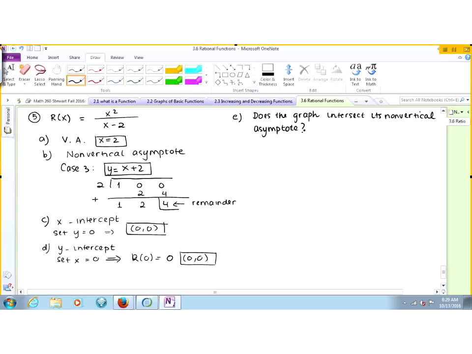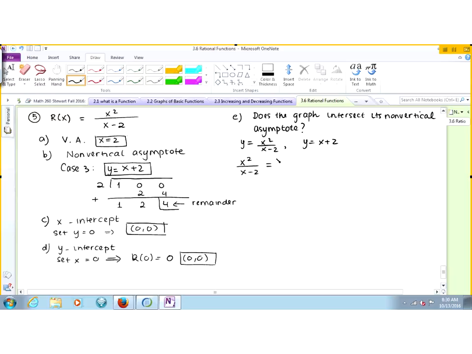Yes, no? How would I answer this? Y is x squared minus x minus 2. What about the other one? Y is x plus 2? Okay. So we set them equal to each other.